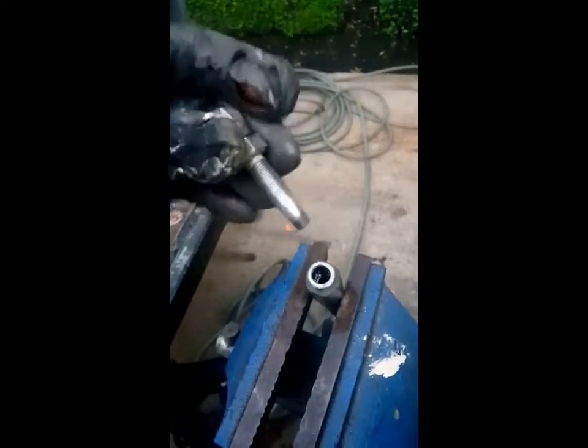Our base piece on there is about three-quarters of an inch in — the depth-wise is probably about right there. Once we have that in there and we've turned it counter-clockwise, you're going to want to push down on that as you spin it, or it's pretty much not just going to thread itself — you've got to really push on it. So we're going to want to oil a little more in there, and also oil this piece here.